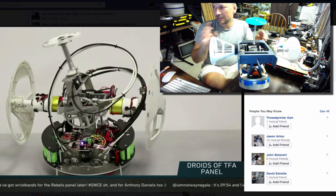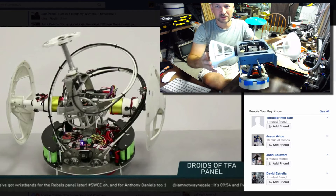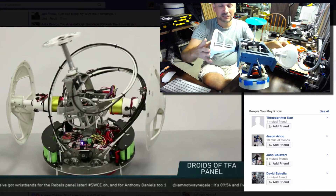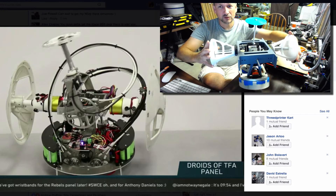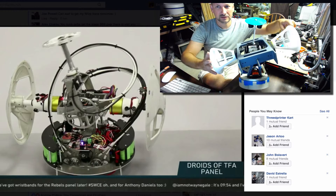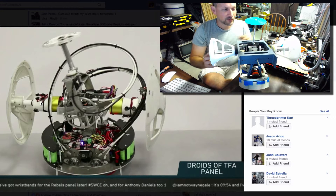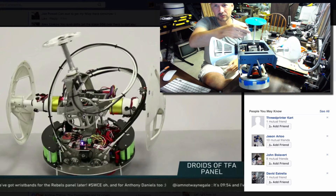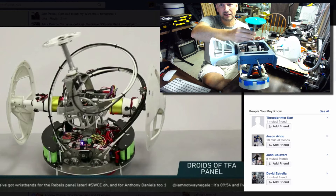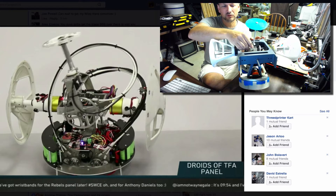Both of these are a dual concentric gimbal design. A gimbal is a mount that can move in two dimensions. My main gimbal is the one the BB-8 can tip or lean from left to right, and it leans forward and back by driving these motors. Imagine one dimension here, and this roll would be the other dimension. That's my first gimbal. The red carpet droid is a little different in that their first gimbal on the outside is actually the head gimbal — the head rotates in two directions, front and back and side to side, because inside is yet another two-dimensional gimbal.